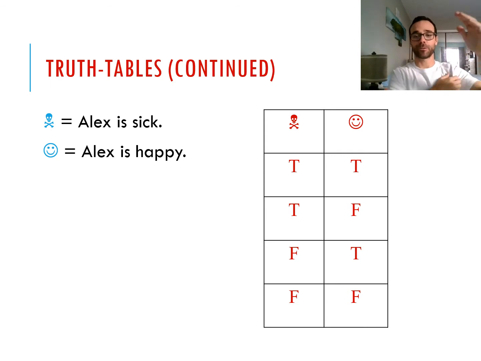So here we are creating a situation that highlights all of the states of affairs that could exist. That way, when we determine the truth function of the complex proposition, we will know the truth of that complex proposition in each state of affairs that could exist.